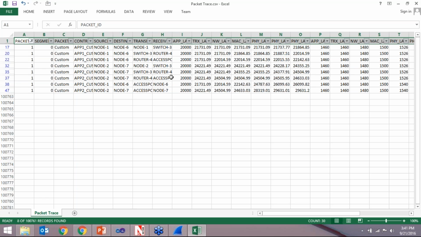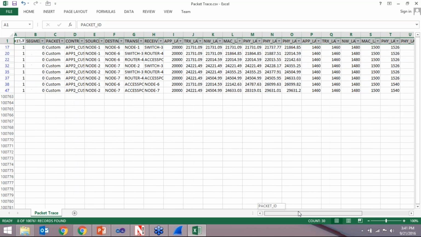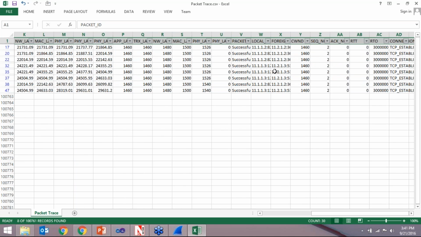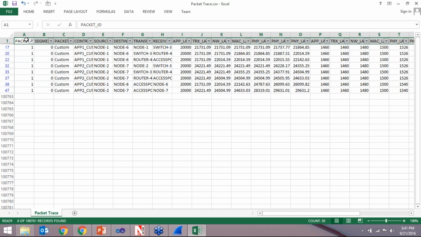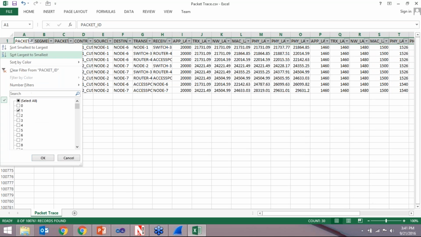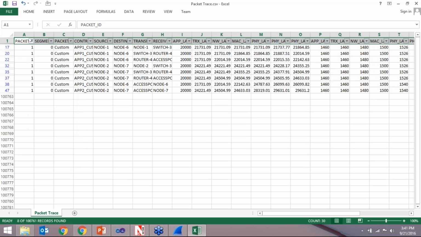Their actual path where it has flown, their IP addresses, their successful transmission or not. I mean, any information related to packets is given in this packet trace file. So likewise, we can analyze each and every packet. There are 4,999 packets given here. So we can analyze one by one which packet we require.